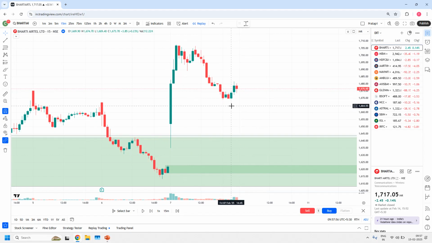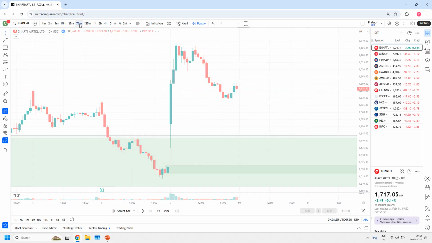So when is the next trading session? See, the last candle is Friday, 7th February. 8th February, Saturday, is a holiday. Friday we have the last candle, a 15-minute candle. But is our interest in the 15 minutes or 75 minutes? 75 minutes, because 75 minutes is the ITF time frame zone. The time frame identifies this zone's expiry period. Okay, let me go to the 75-minute time frame.